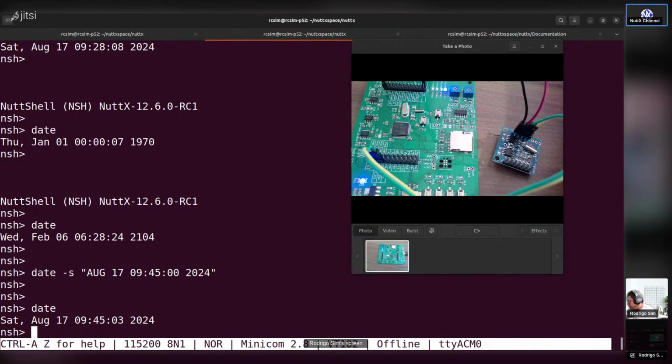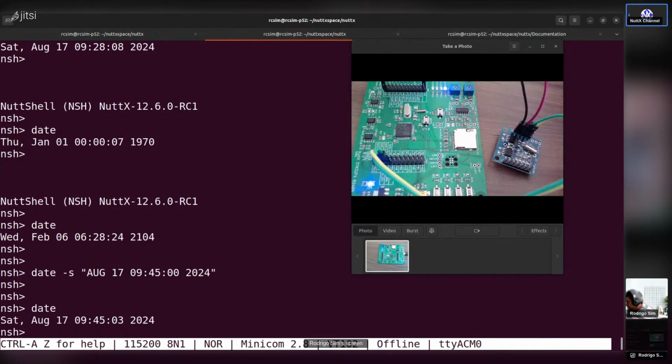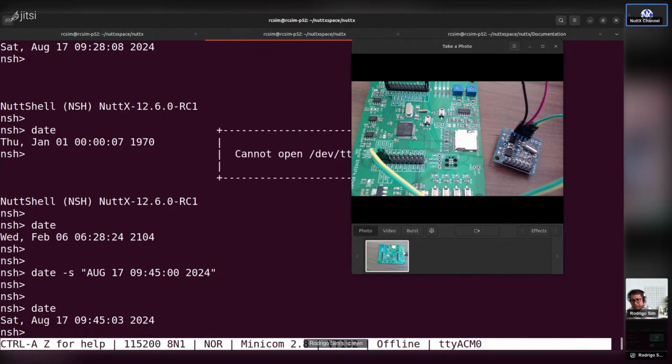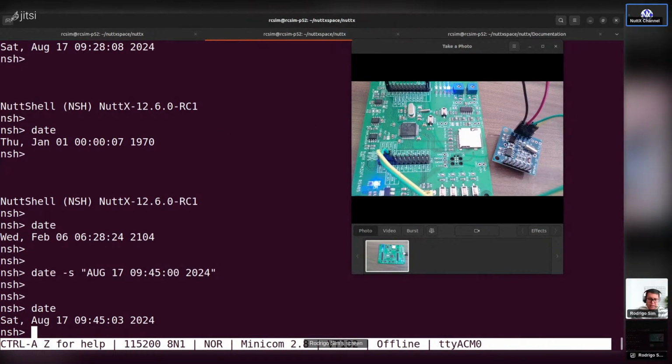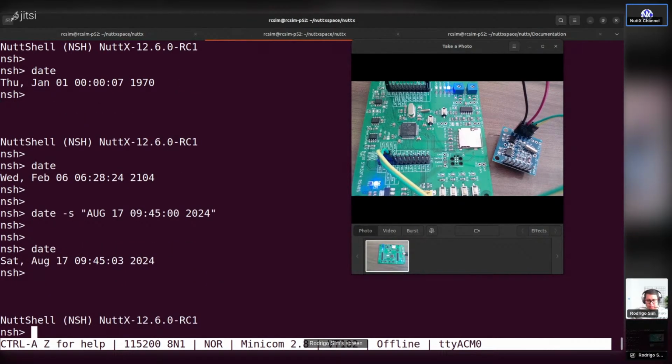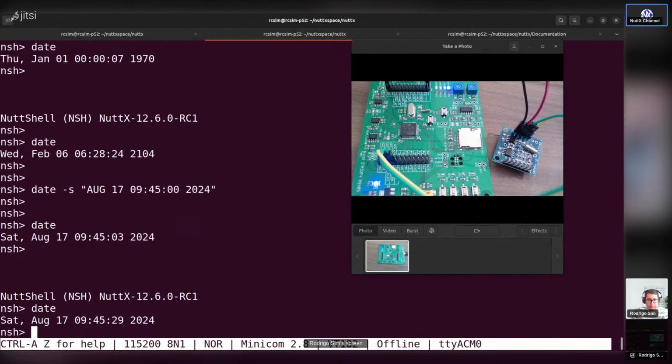So now it's time to disconnect the power supply. I disconnected it, and the power LED turned off. Now connect it again. Let's see. I pressed three times, and now it works.